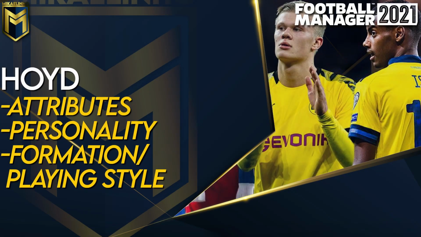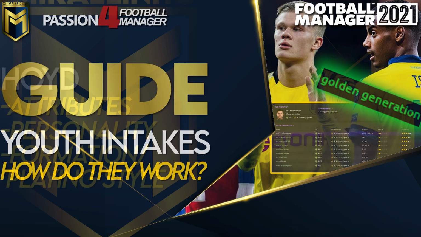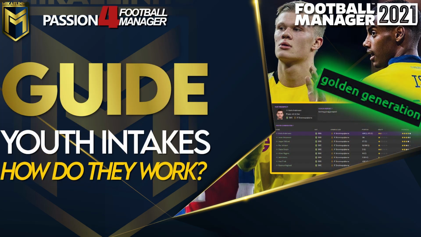So finally, before we finish this guide, I'm going to go out on a limb here, but I think that the judging player ability and judging player potential of your head of youth development are even more important than you think. I think these attributes come into play when he recruits the pre-intake players as well. So having a head of youth development with high JPA and JPP helps you get better juniors regardless of your youth recruitment rating. That's all for this guide into youth intakes.